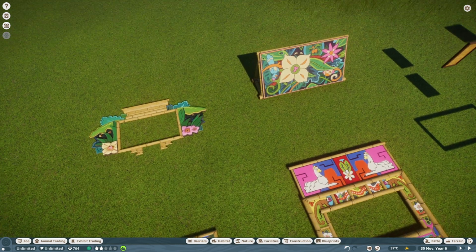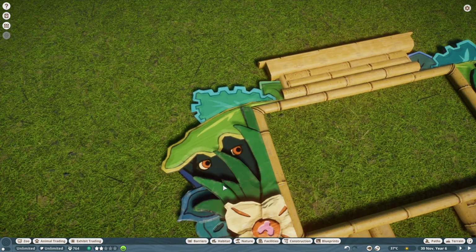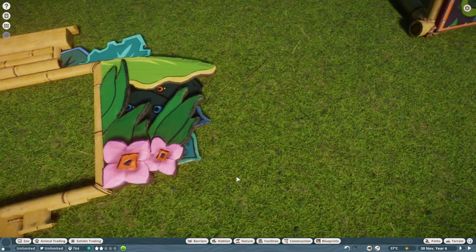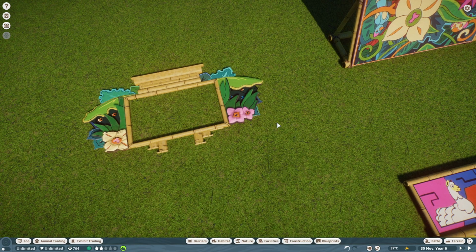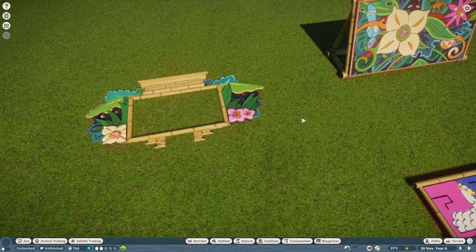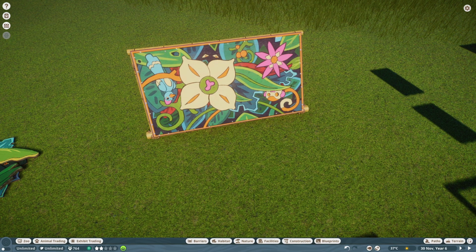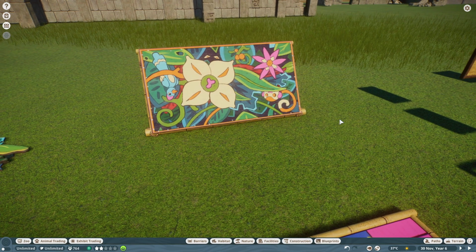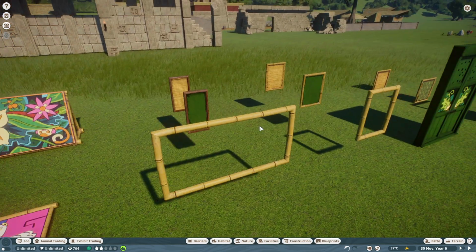Anyway, we have this frame over here with a lot of flowers and creepy eyes. Why? Oh my god, that's so creepy. I just only saw that now. I thought it was so beautiful and now I see the creepy eyes. And we have this one also. I put it the wrong way around, but you get the gist, right? This is a lovely canopy for over a window.